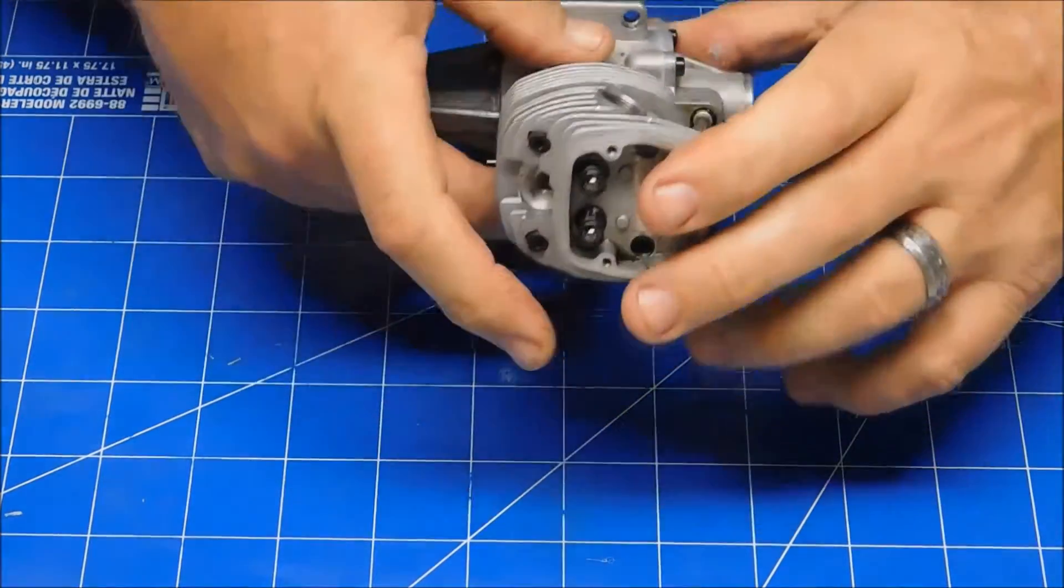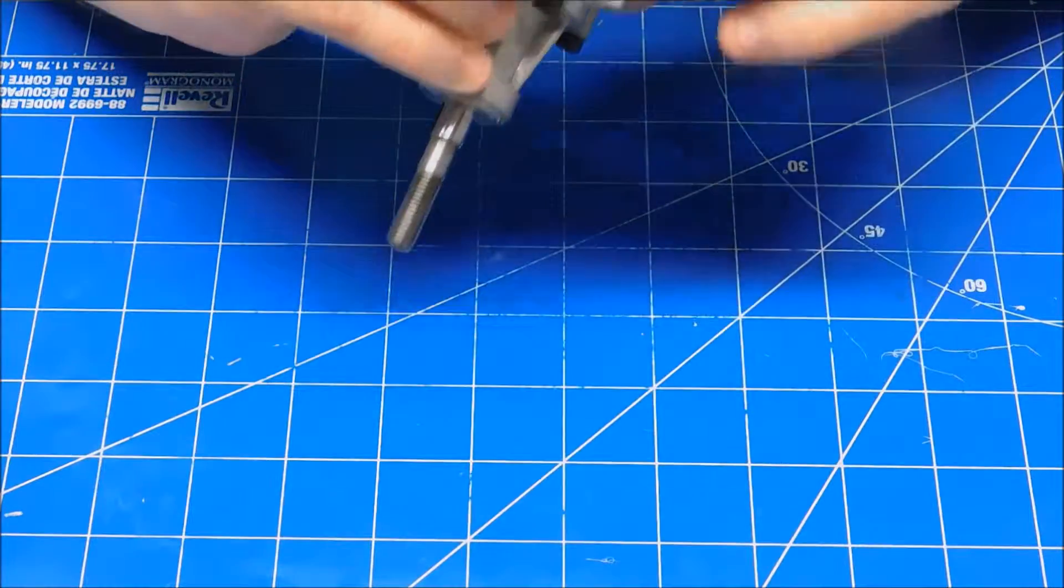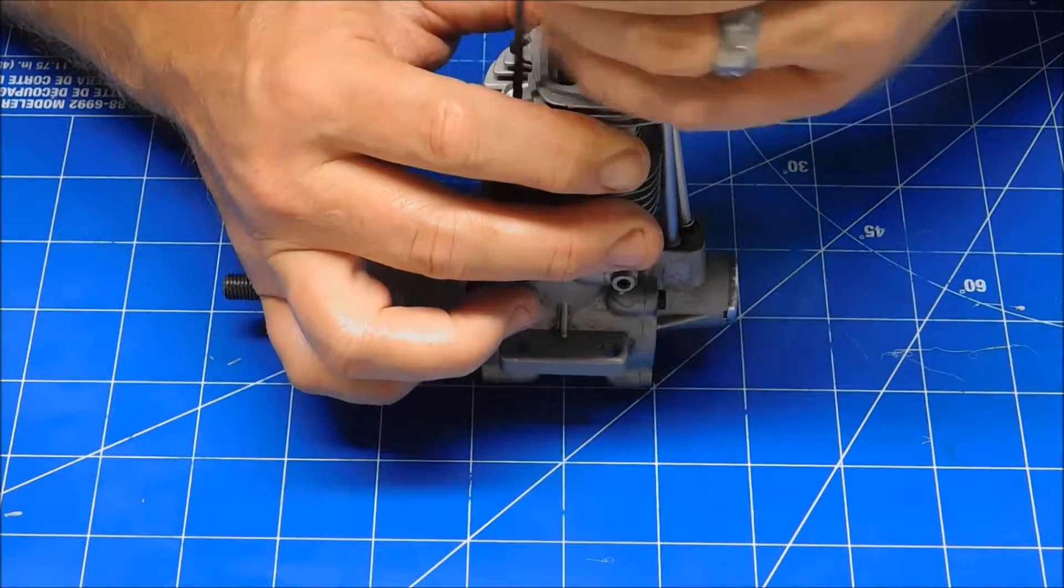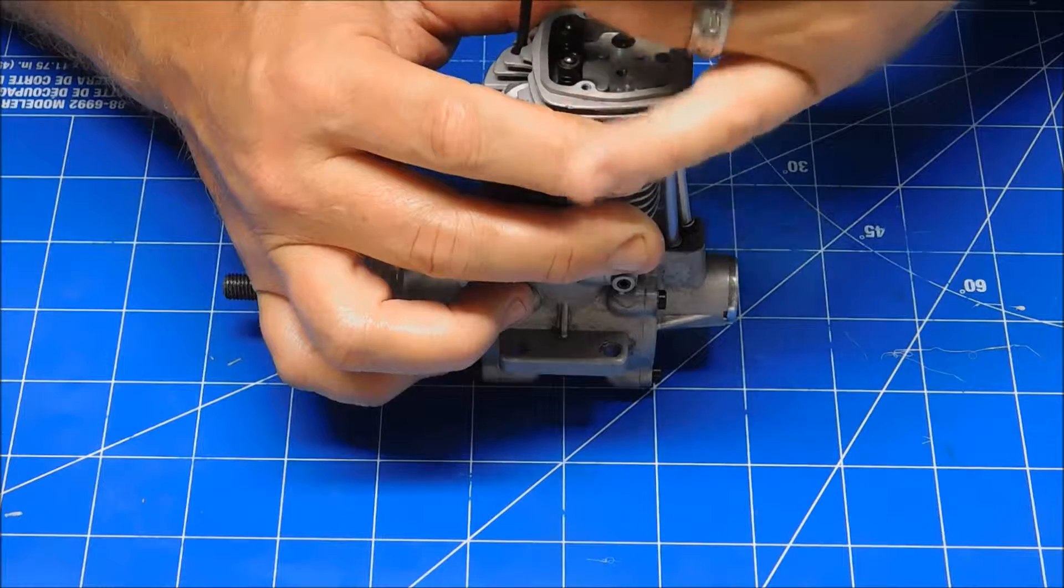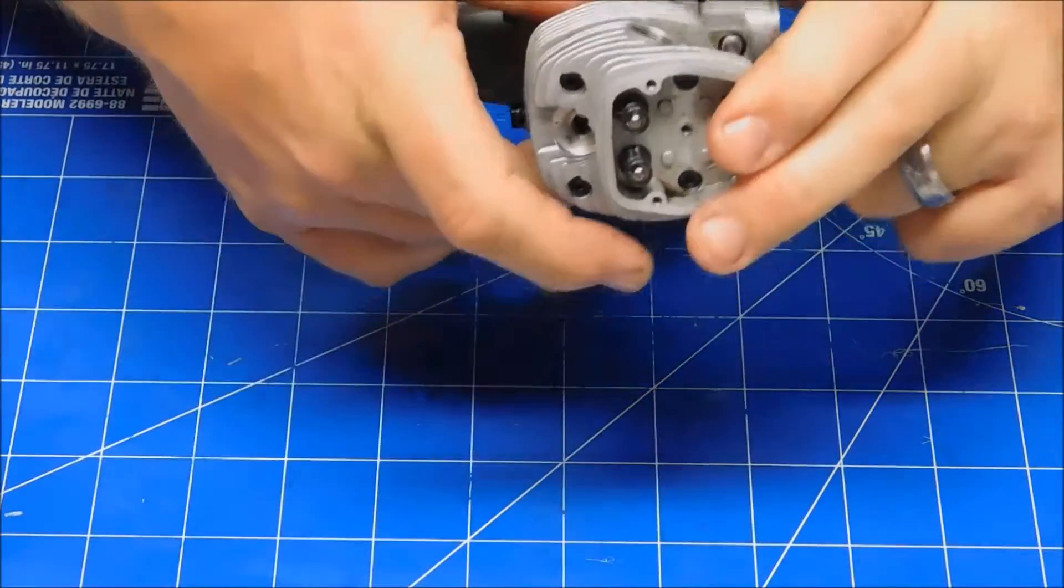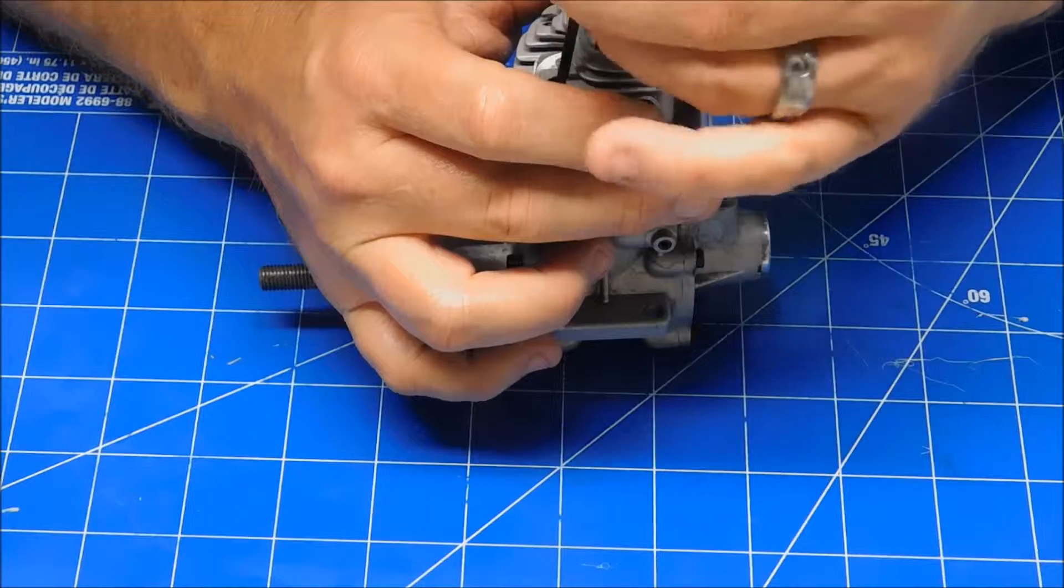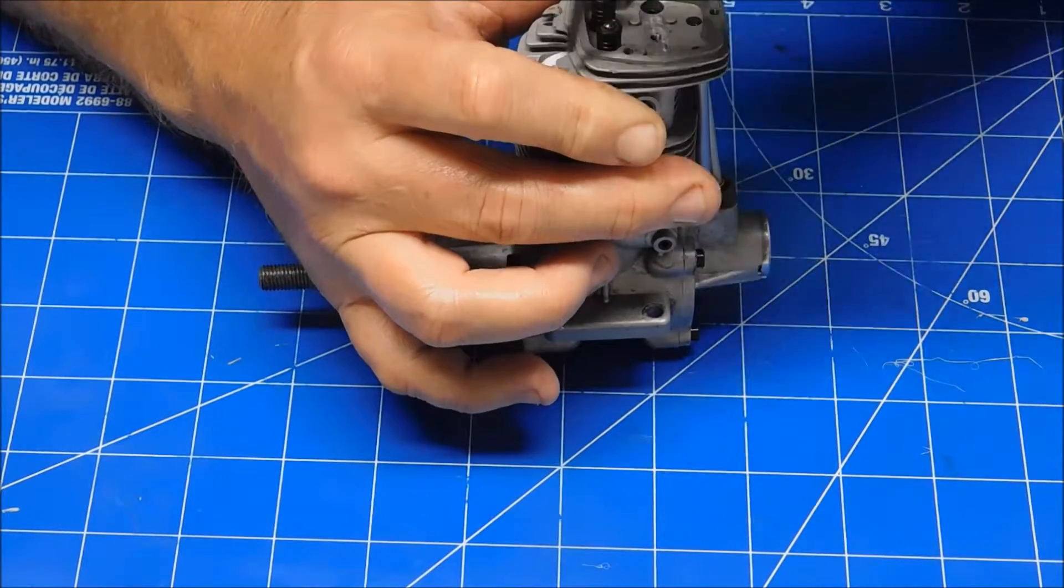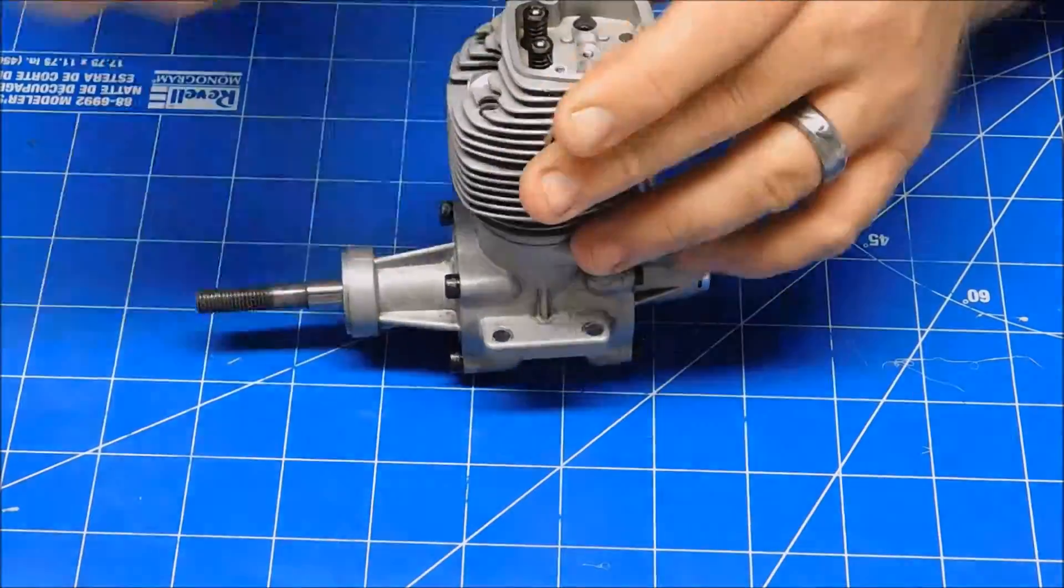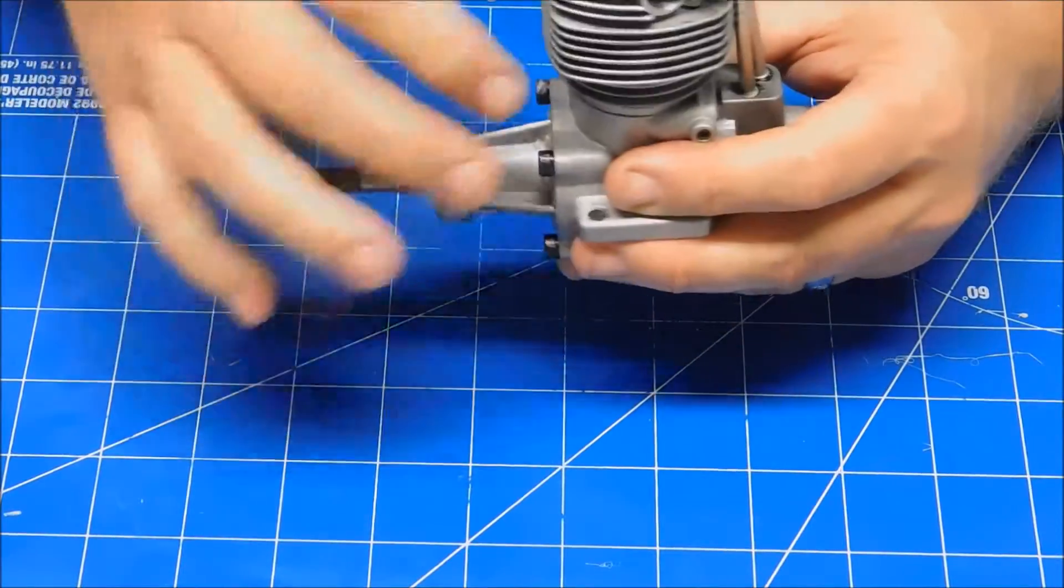The thing you've got to be careful of here is you want to make sure that this thing is going on evenly, and these O-rings and pushrods can tend to, if they don't get seated properly, they can kind of tend to cause that to happen. So I ran those two front ones in a little bit, I want to run the back ones in a little bit. I want to kind of alternate these guys and make sure that this head is seating down evenly all the way around. Alright, so that's in.